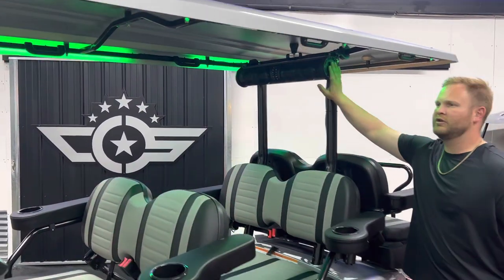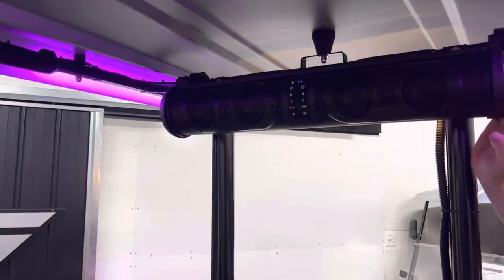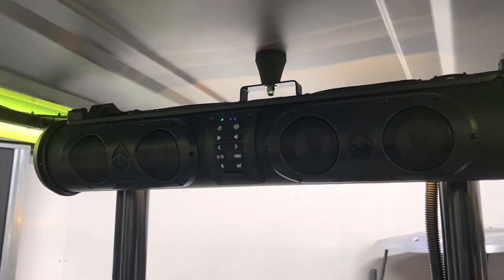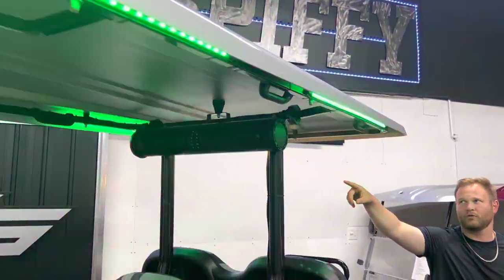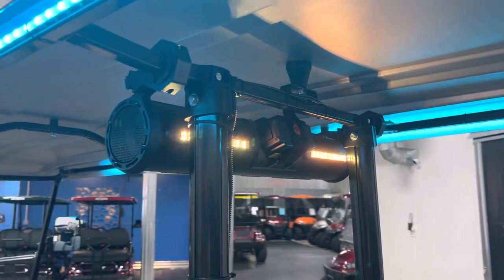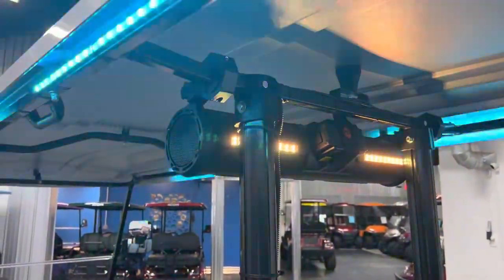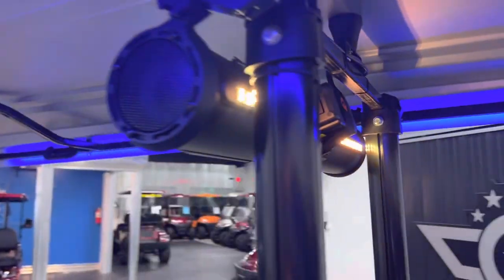Next thing, the 26-inch Eco X-Gear Sound Xtreme soundbar — it's got multi-color lights. We'll demo that in a second. This particular soundbar has the Eco lithium battery plug-and-play, kind of like your lithium ion power tools. You just unplug that and pull it right out of there. Simple, easy.